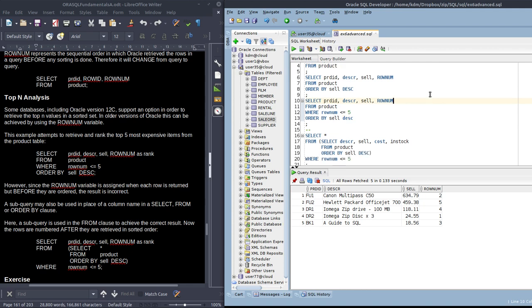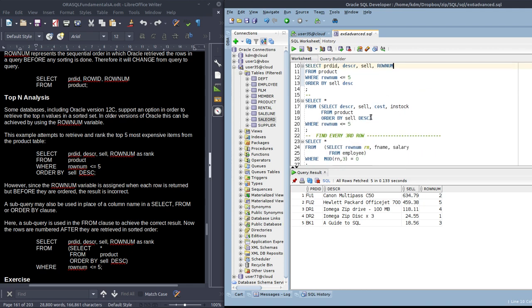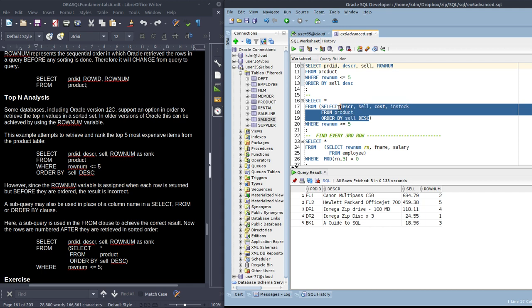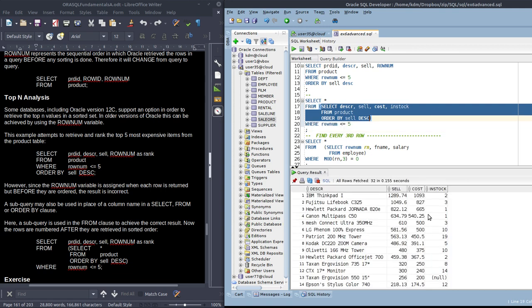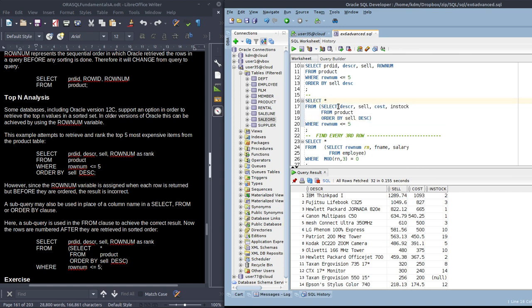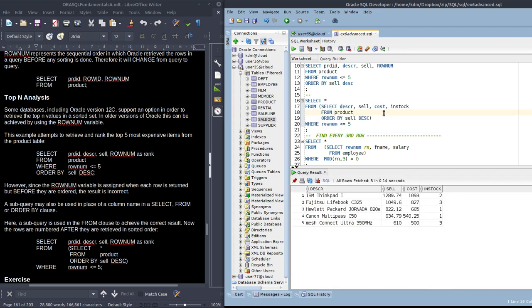Now the way around that is to use a subselect. What you do is in a subselect you select what you want there, which is all the rows numbered, so those are the top 5 rows. But now when this select selects those rows, it renumbers them 1, 2, 3, 4, 5, and you can get the top 5 with less than or equal to 5, like that. Those are the top 5 rows. And that's how Oracle used to do top N analysis.